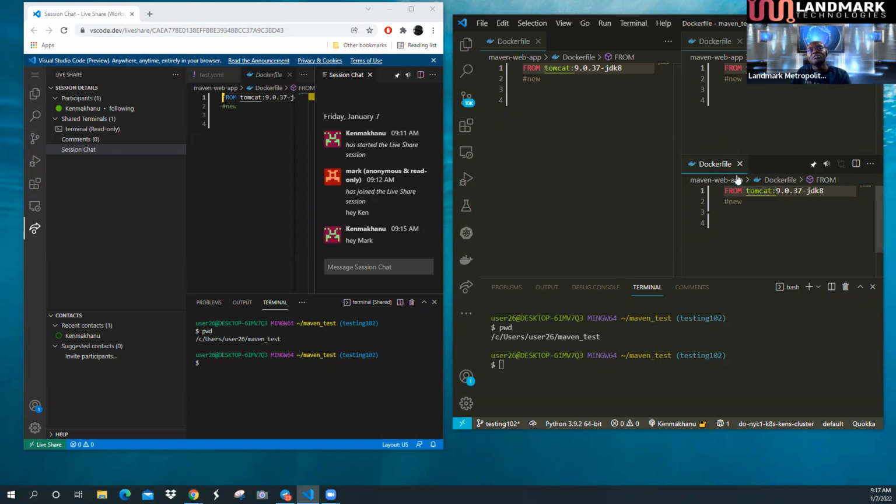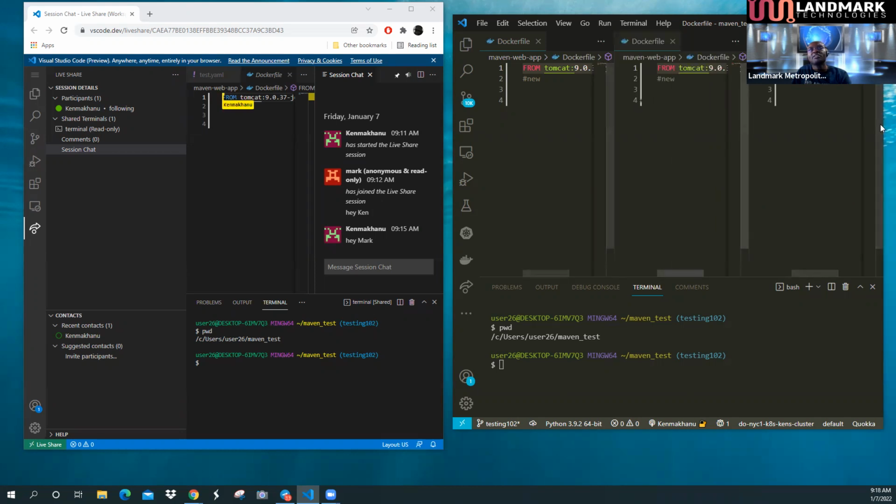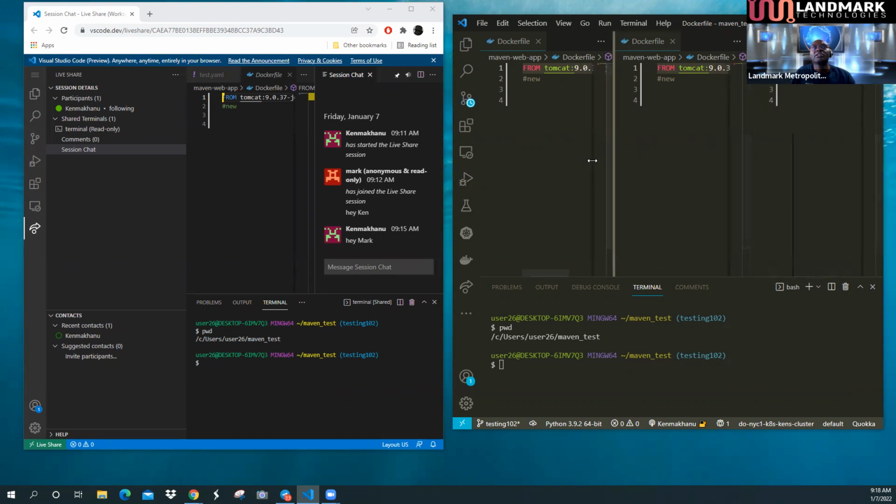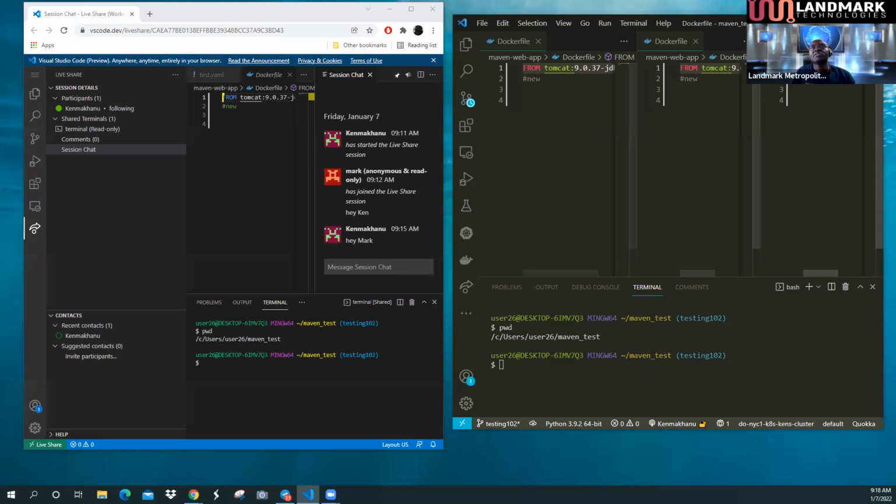Up and down, right? Or if I split it again, I can have multiple files side by side like that. And with that, I can also toggle them by moving and resizing them like that. So that's how you can utilize the split. You can have multiple files open side by side or bottom up, right?